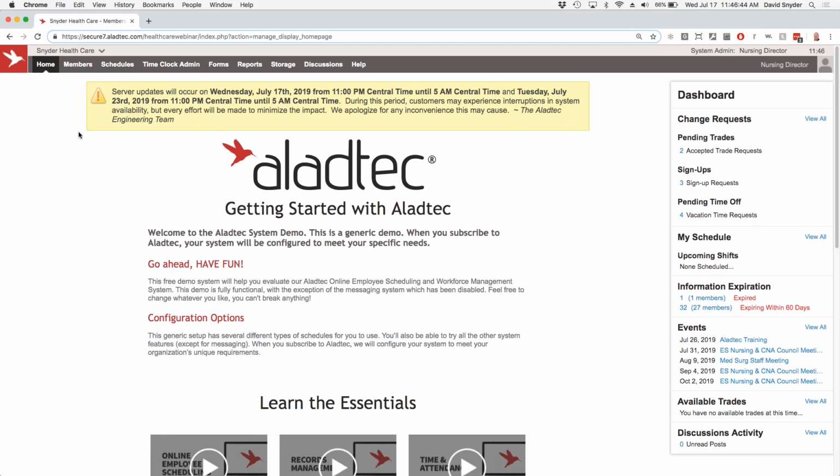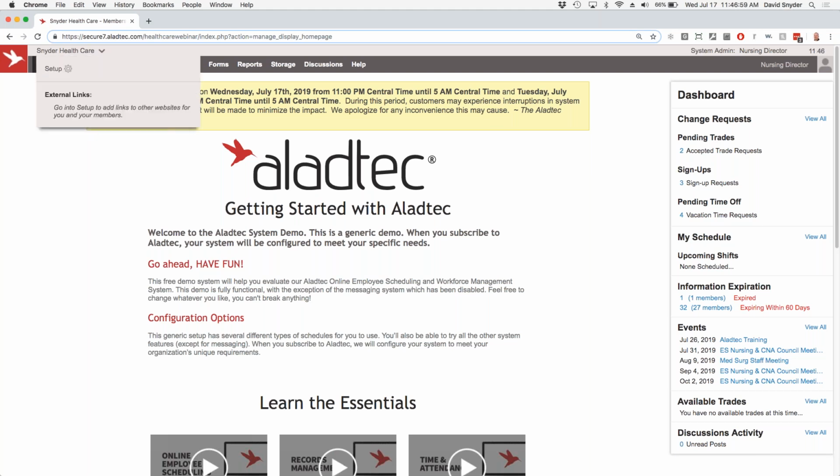There is a way to have the system automatically calculate the overtime for you. If you have a group of people, say, that have everything over 40 hours in a week, that's very common, right, for overtime. That's when we're getting into the rules that are set up for your system, and that's all controlled here through the setup.